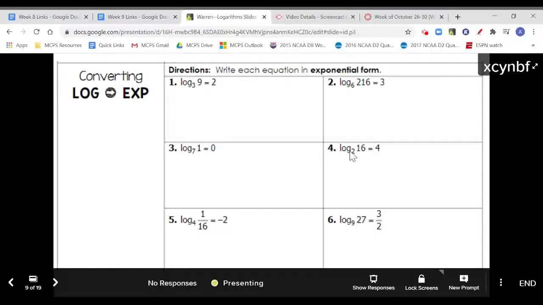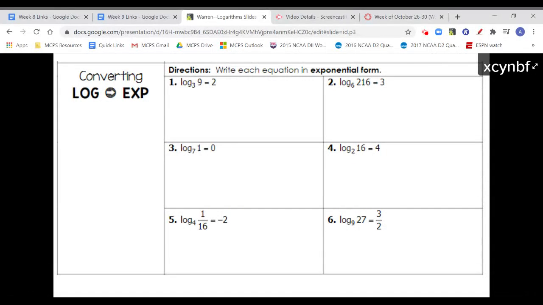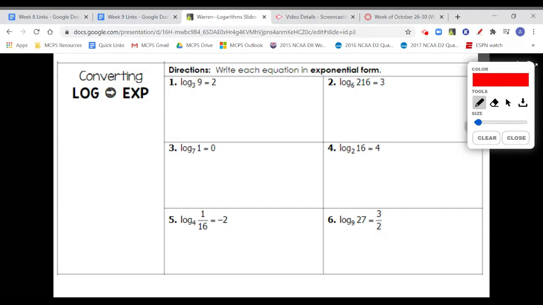On this slide, we're going to practice writing equations that are given in logarithmic form and writing them in exponential form. So the way I do this, instead of just trying to think or memorize where the numbers all fit, which is going to be hard and you're not going to remember how to do that in the long term, I like to think about what a logarithm is, so that helps me convert into exponential form. So remember that a log is asking me how do I get from the base to that log number. So what exponent does it take me to get from 3 to 9? And then this is my answer.